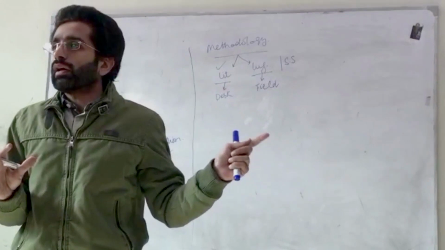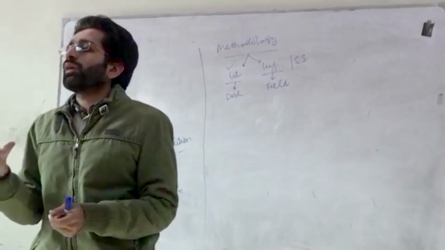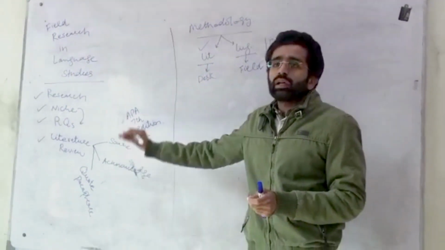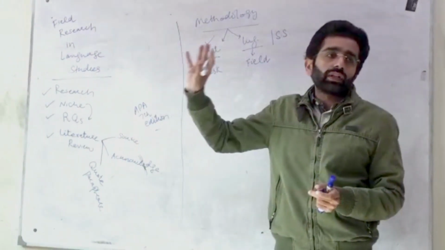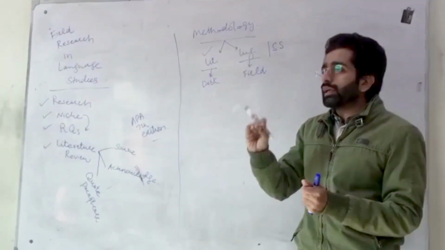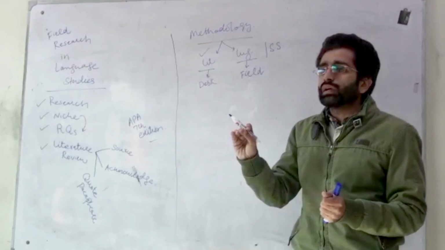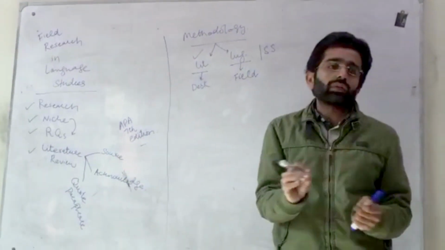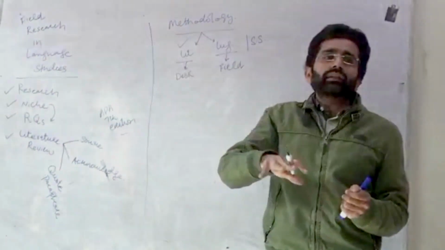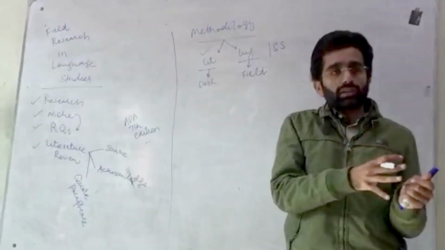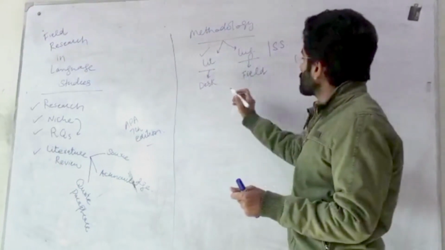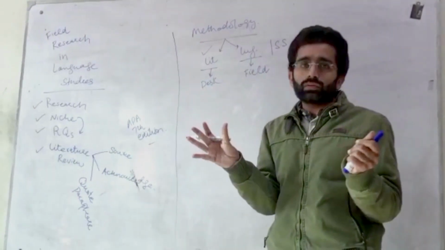Some of those aspects that are vital for executing a project, I'm going to share with you. Rest remains the same. Research questions, identification of niche, literature review are those elements that will remain the same, be it field research or desk research. It does not vary. But at the stage of methodology, you execute field research differently than desk research. So what are those differences? Major simplified version of those things.